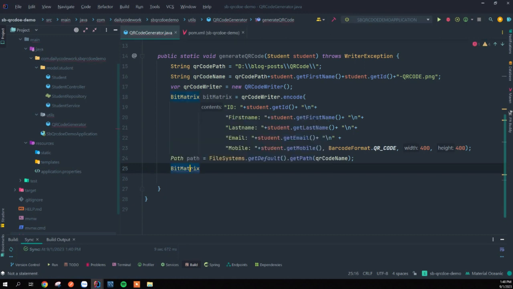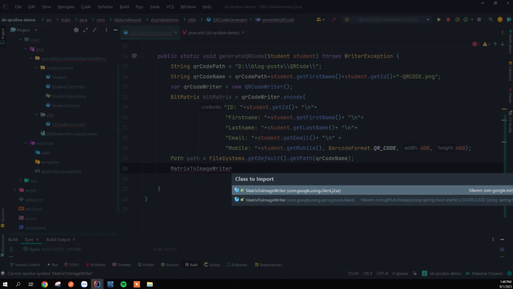No, this should not be matrix, this is matrix. Sorry. Okay, let me just go like that. Matrix to image writer. Let's do the import. I think I need to refresh my Maven, my POM file.